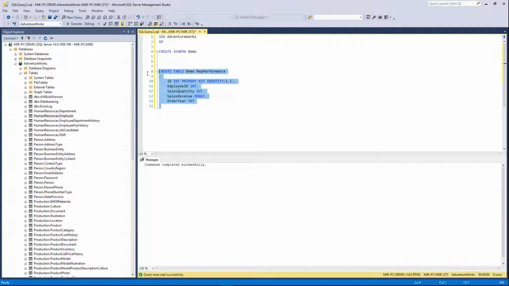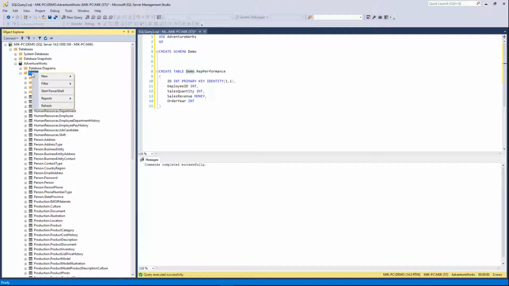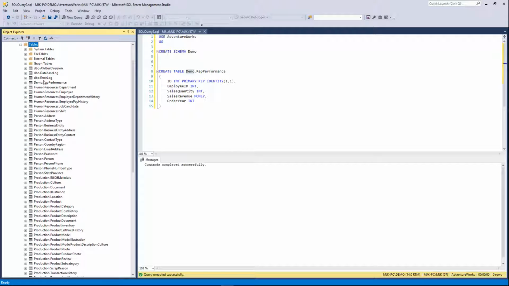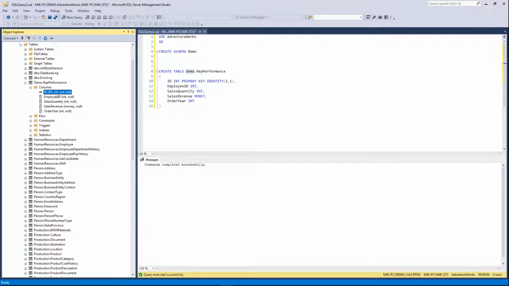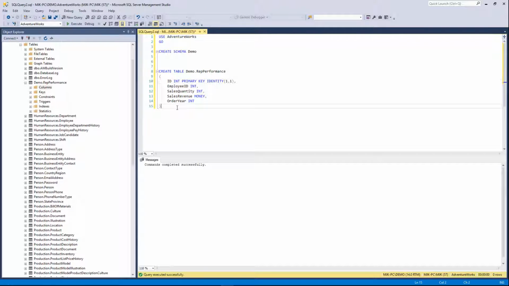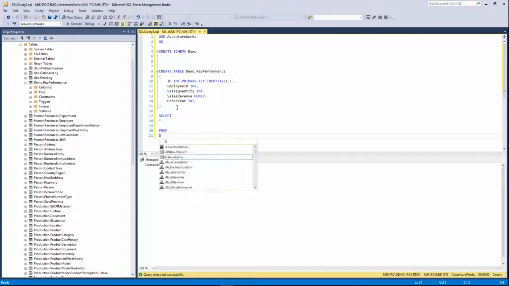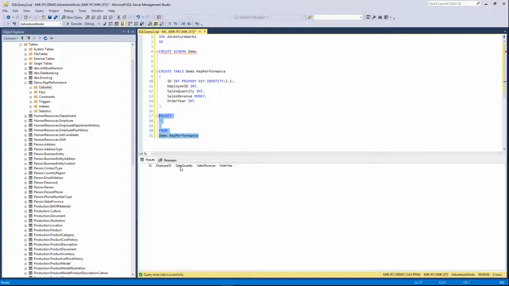So now if we select and run this, we've created this table rep performance in this schema demo, and we can see this here. If we go to tables, right click, refresh, there it is. It's now in here. Stored our primary key. It knows it because we indicated it. If we were to select from it, there's nothing in it, but we could. It already recognizes it. It's just an empty table, but the structure is there. So that's done.